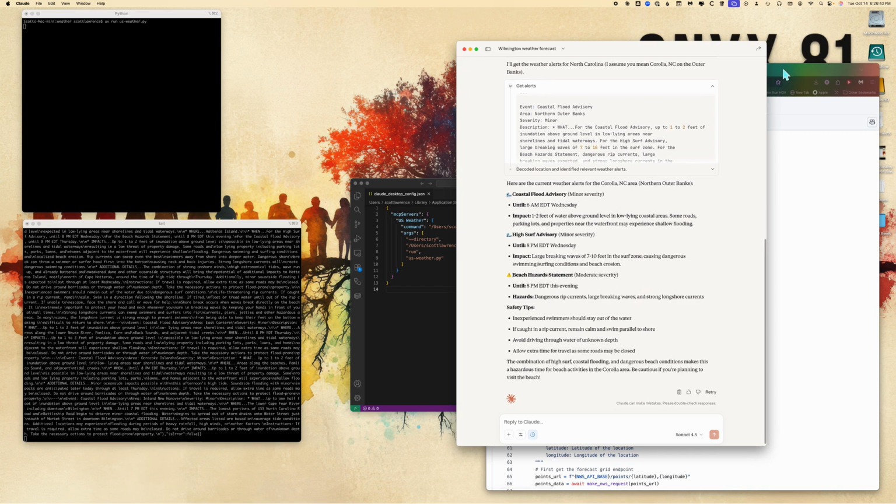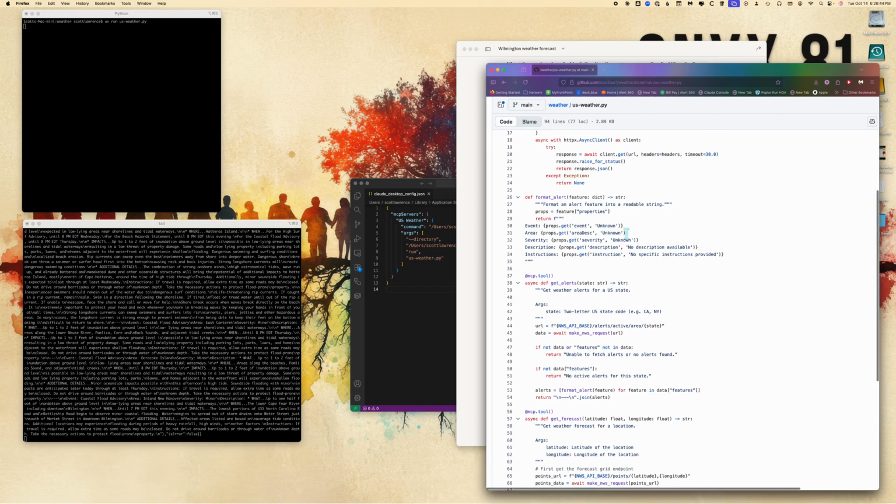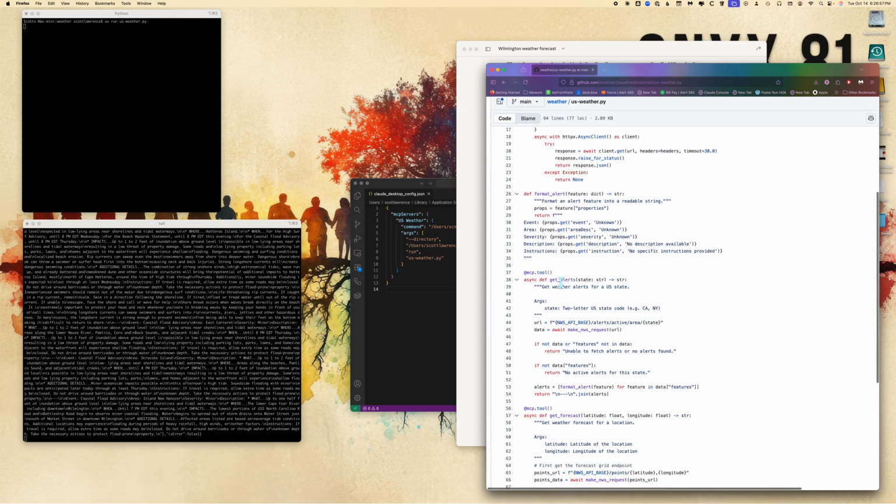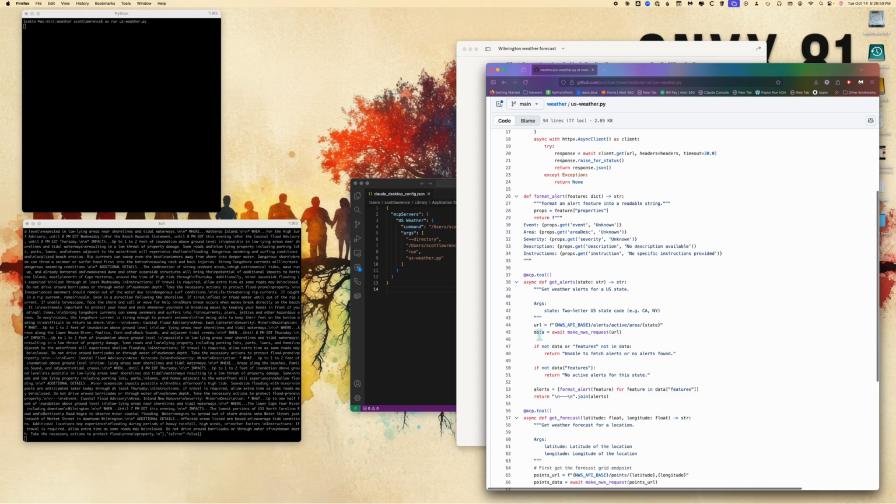So now that we've seen that, let's take a look back at the code. We see here that same decorator defines get underscore alerts as a tool. Go to line 45, we see the API call. It is a much simpler call, as you can see here.